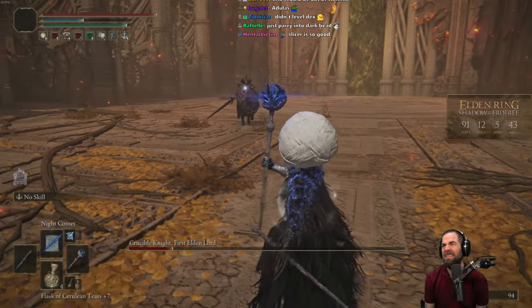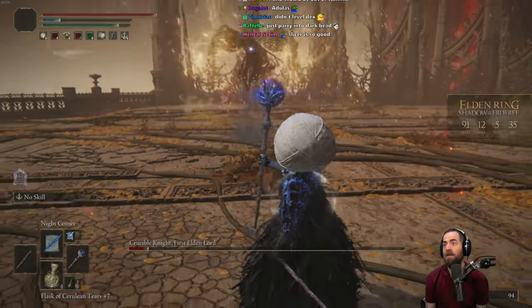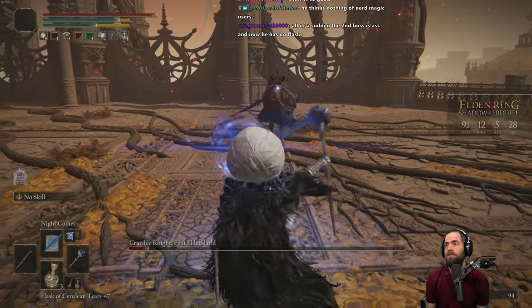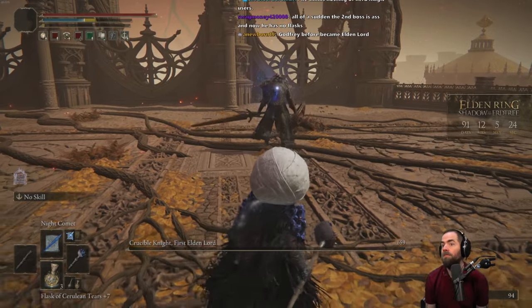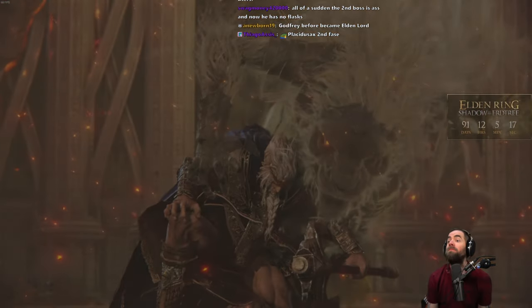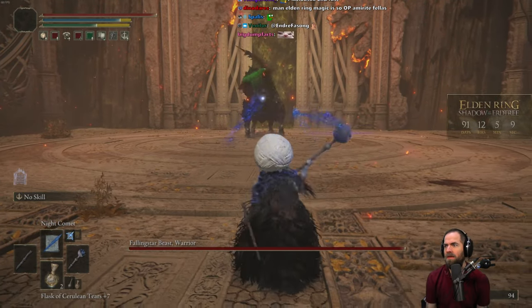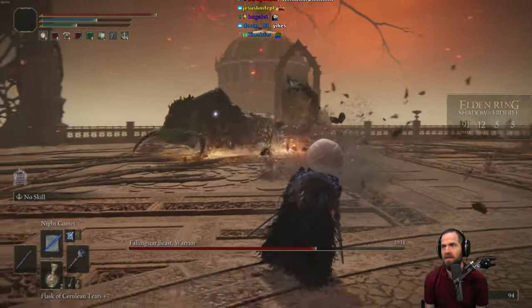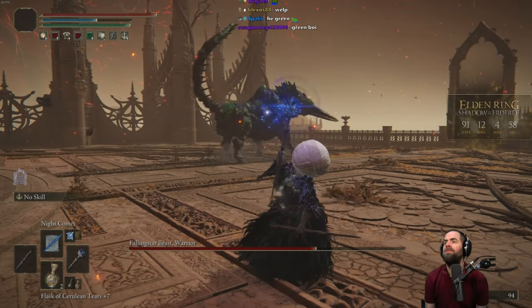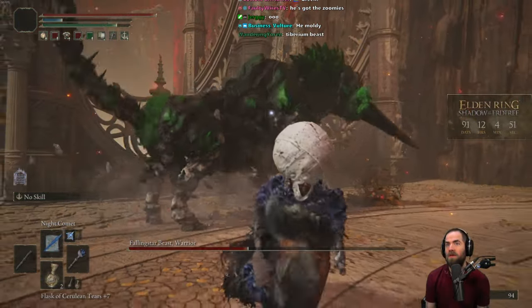Didn't level Dex. Didn't get any good spell talismans except for FP cost. Man. Kill. No. Baby. Ah, easy, easy, easy. Whoops. Oh, what the fuck?